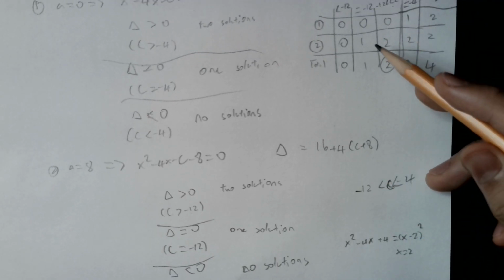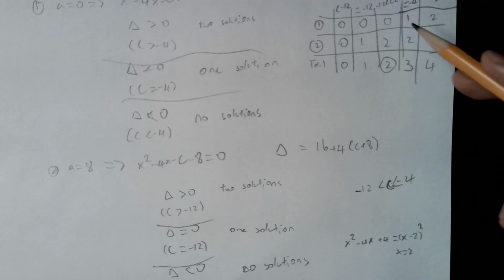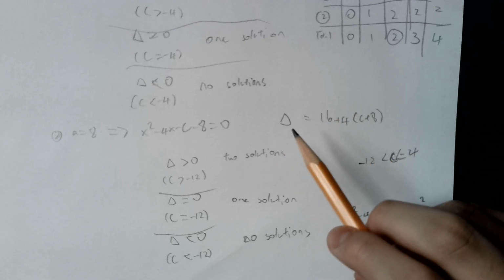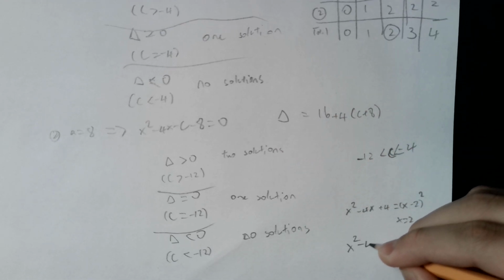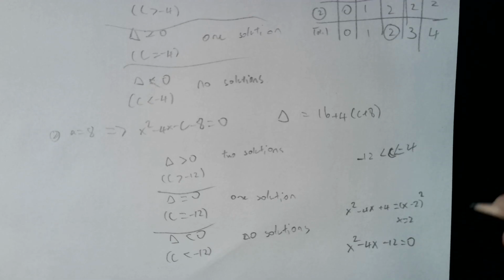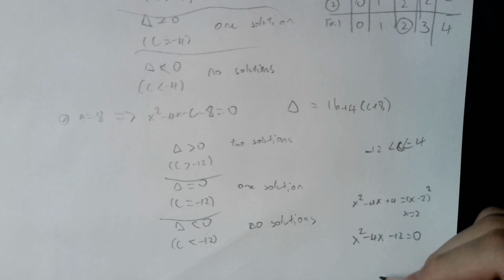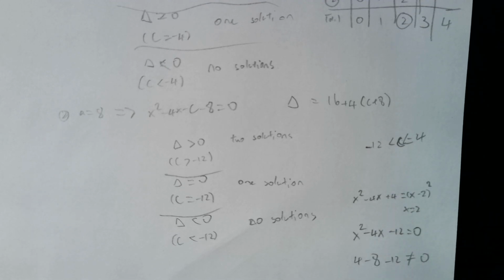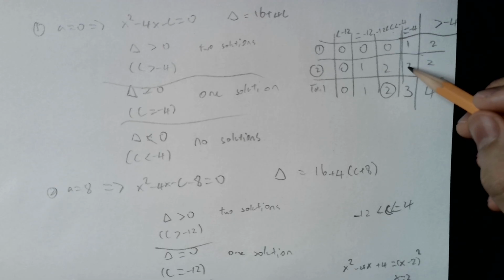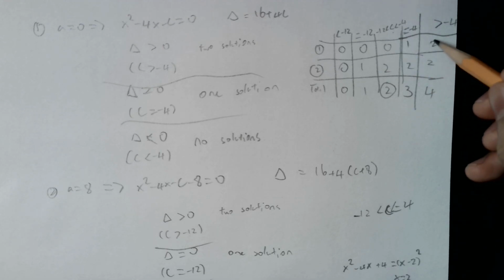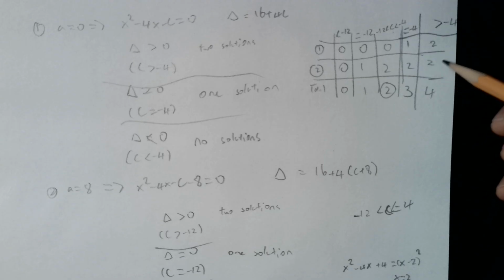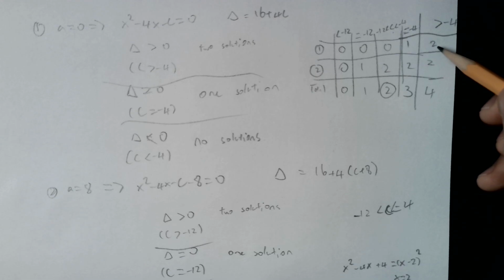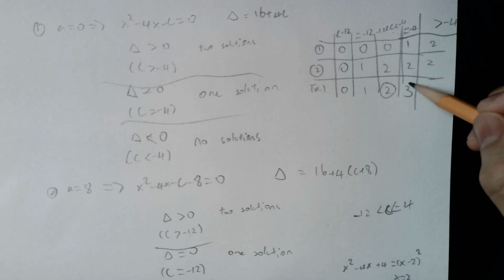Now we're going to plug this into equation number 2 to make sure that the 2 solutions here and the 1 solution here don't overlap. So going back down here, we'll plug in the fact that c is going to be equal to -4. So x squared minus 4x minus 12 is going to be equal to 0. And if you plug in 2 here, we can see that this is going to be 4 minus 8 minus 12, and this is not going to be equal to 0. And hence, we know that these two solutions are going to be different from this and this, and that for these two, even if the second solution here is going to be different from the first one, it won't matter because we know that at least 3 of them aren't going to be the same, and they're going to be distinct, which means that these two we can also cross out.